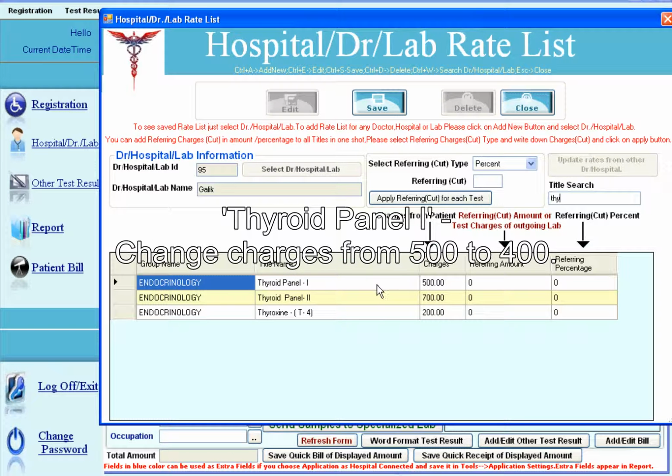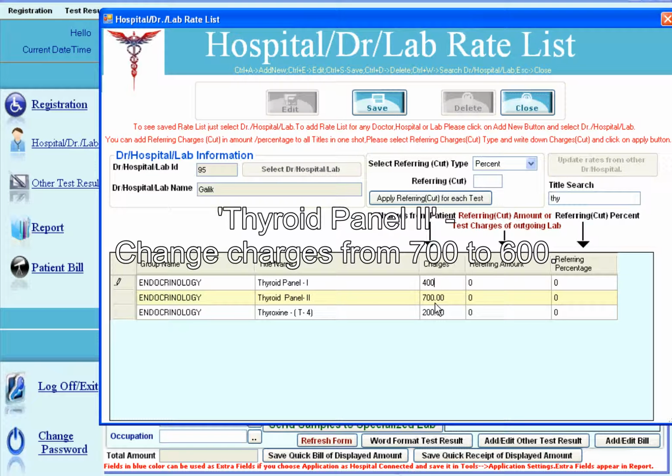Thyroid panel 1 change charges from 500 to 400. Thyroid panel 2 change charges from 700 to 600.